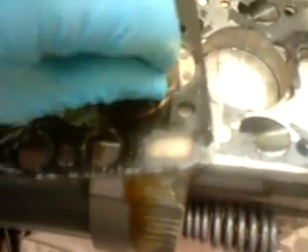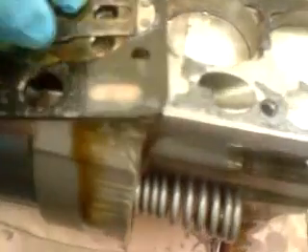Right, now I've had another look at this. I can see that piece there is missing. It doesn't show up very well, but there's a double — like a leaf spring there, sort of thing. That's completely missing on that valve. And there should be two little pins that go all the way through, and they're completely missing — missing in action.